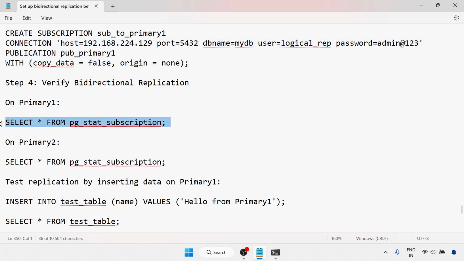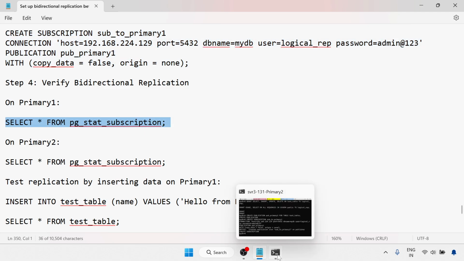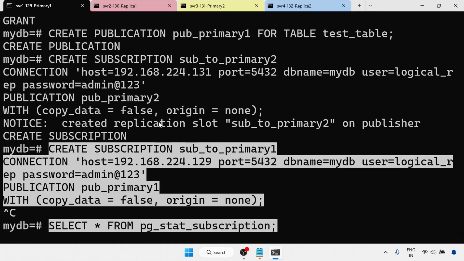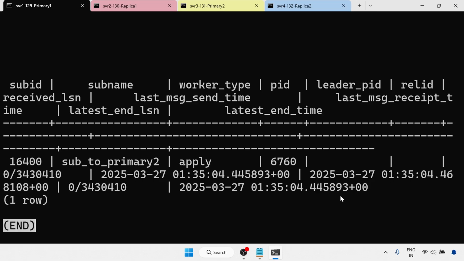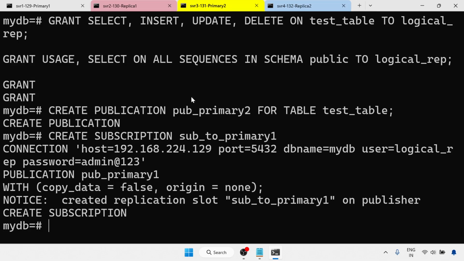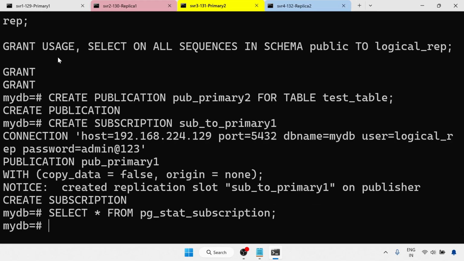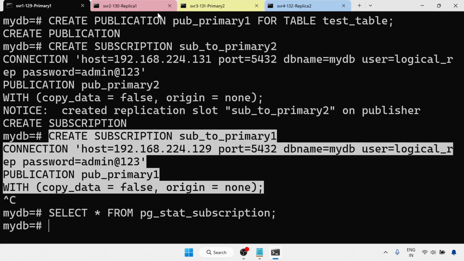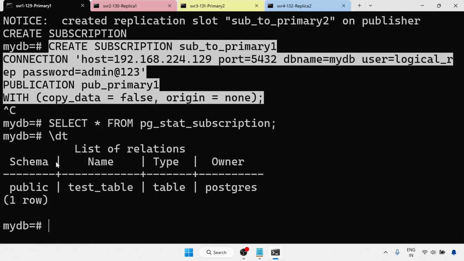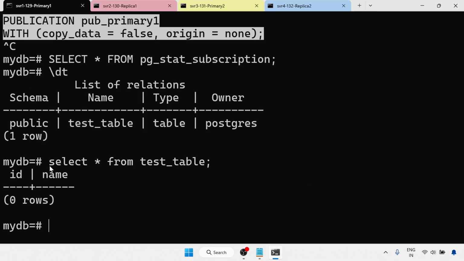Here just check the status on both the servers. Yeah, running, here also running. Let me connect to all the servers and check. So with slash dt, we have one table. Select exists from table name. We don't have any data on the primary one.